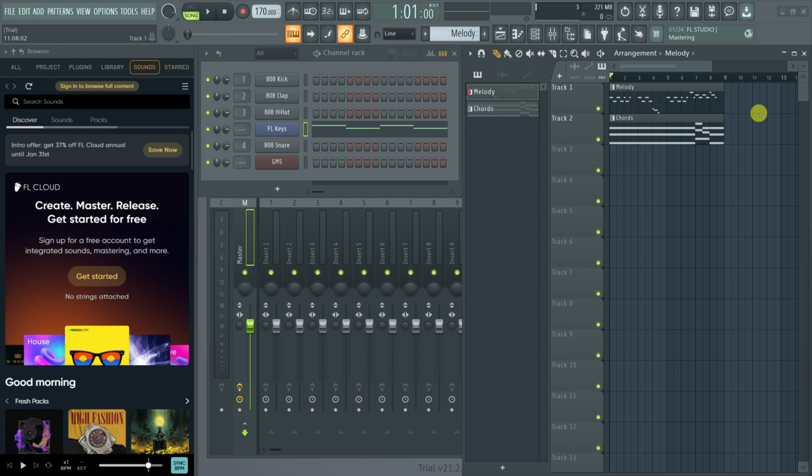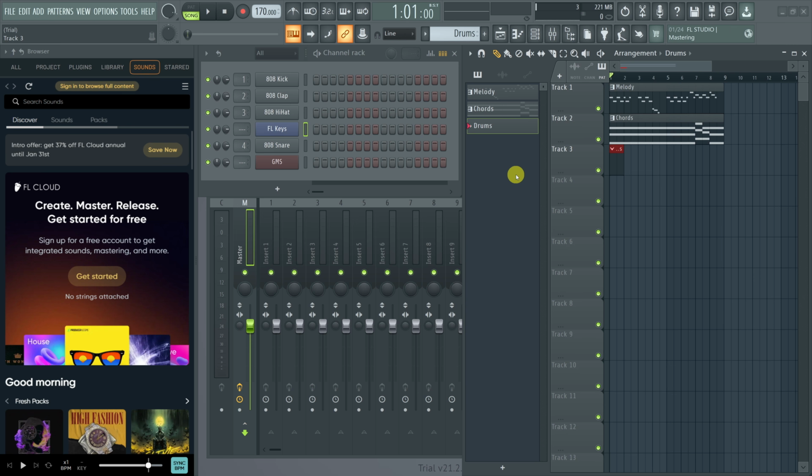Now that I have both the melody and the chords done, I'd like to add another instrument. I think I'm going to go for the drums. So I'm going to click on the plus sign right here and put in drums. Now, the next step is to drag them to the arrangement window. And I think I want to put it at the beginning of the song with all the other instruments. Now, you'll notice that I don't have any notes in there yet, but as we go to the channel rack and start putting in notes, they're going to appear on the arrangement window. So that's what I'm going to do now.